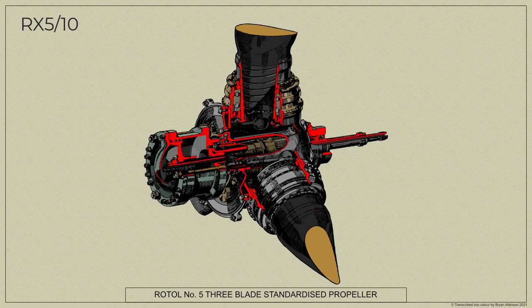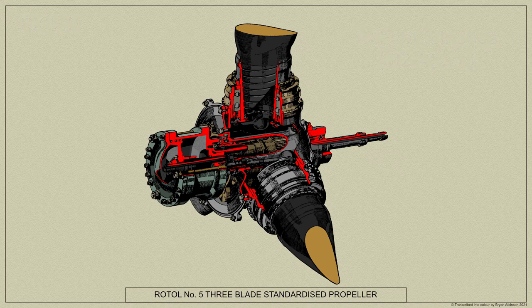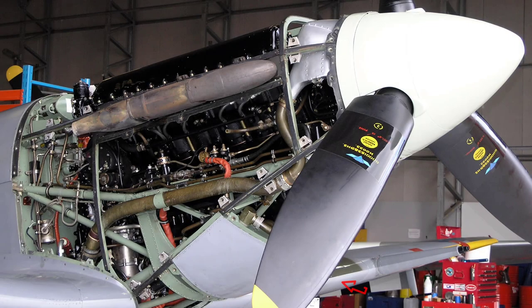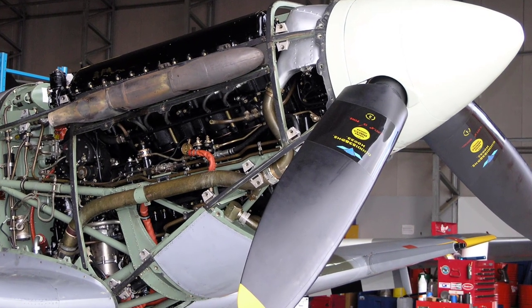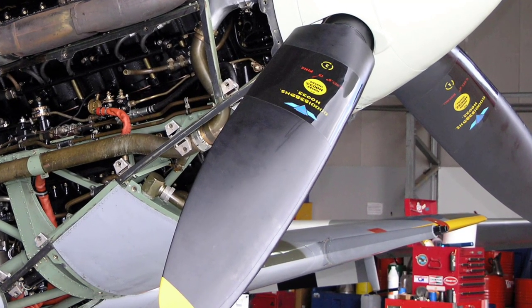The RX-510 has three blades and an overall diameter, that's a swept circle, of 10 foot 3 inches. The airscrew has a right-hand tractor rotation and is hydraulically operated from coarse pitch of 64 degrees to fine pitch of 30 degrees. The airscrew shaft was a number 5 neck down parallel splines type, and the propeller blades are of Jablo wooden composite. Manufactured by Jablo Propellers Limited, based in Manchester, Jablo specialised in the manufacture of wooden propeller blades.